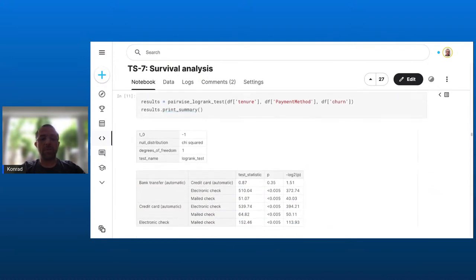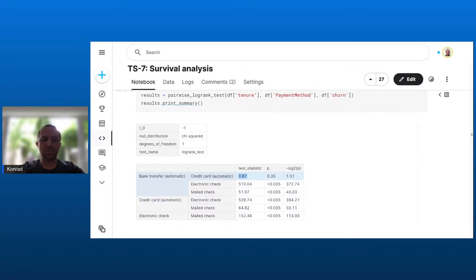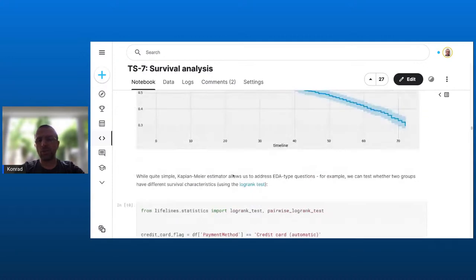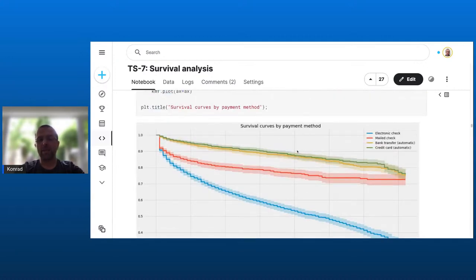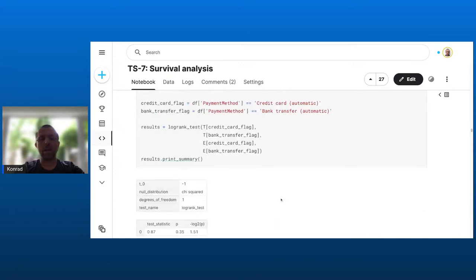Can we look at all the pairwise comparisons? Personally, I'm a huge fan of looking at diagnostic statistics like that, if someone does the heavy work for me of writing a wrapper around it, and that's what we can do. As you can see, we can automatically compare all possible pairs, so bank transfer against the other, free credit against the other two, etc. And credit card and bank transfer are the only two where we cannot reject the null of the curves being identical. In all the other combinations, which was kind of to be expected from the original graph, blue against red, blue against green, etc., the null of the curves being identical is rejected very, very strongly.